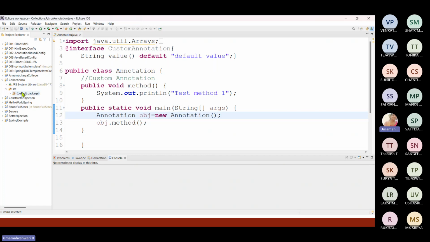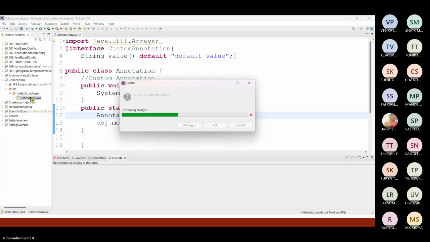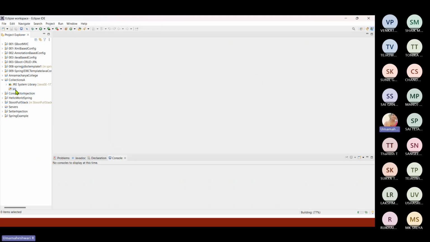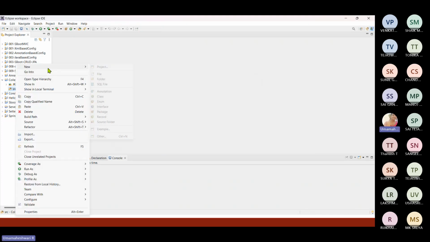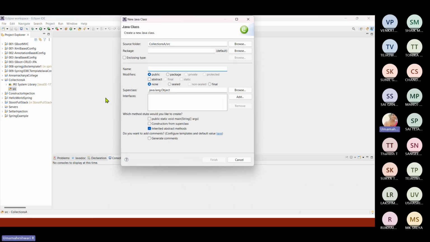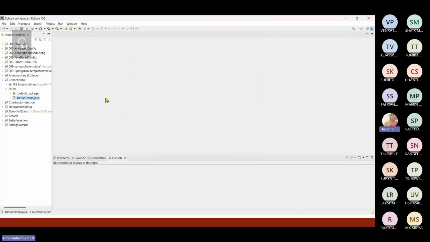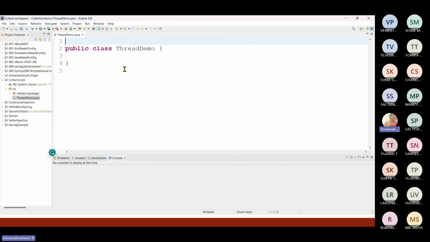Here we can create one class. In this src folder, let me create one class called ThreadDemo. So ThreadDemo is my class name.